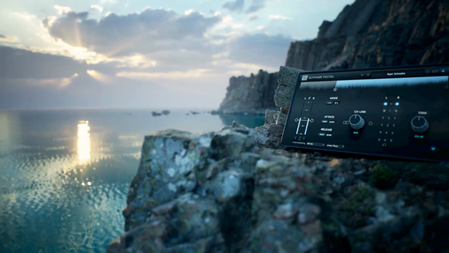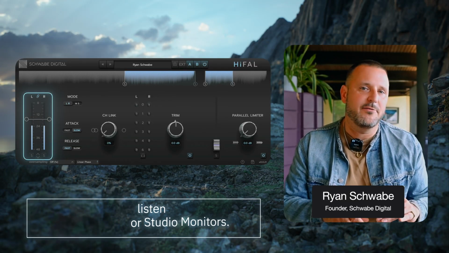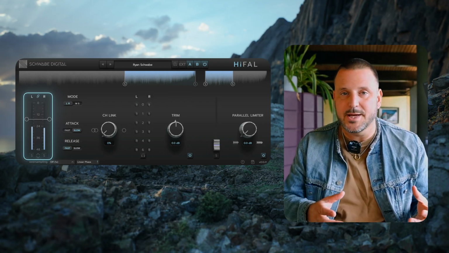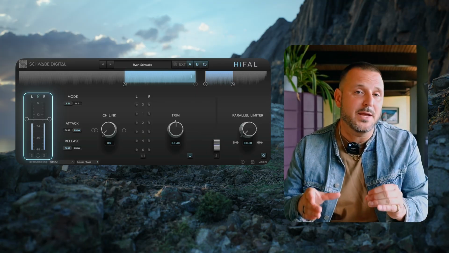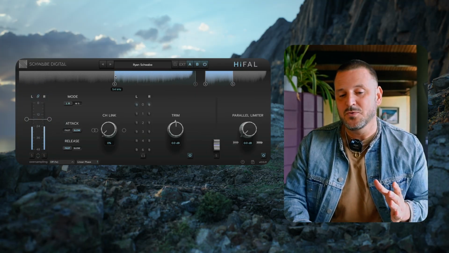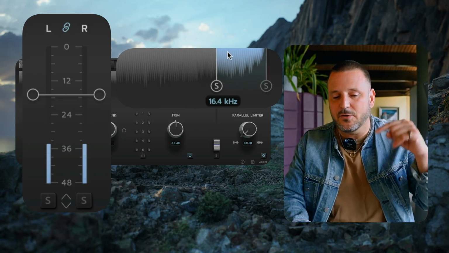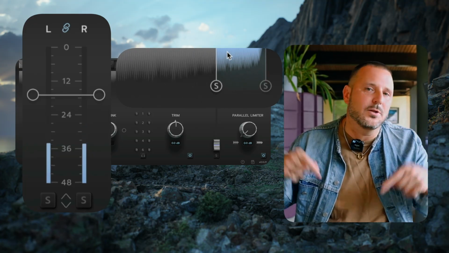Let's talk about the metering and ceiling threshold needles in HiFAL. One key feature about the meter in HiFAL is that it's not an input meter like you'll see on most dynamic processors. It's actually a meter for the process band of the main HiFAL. So as I move this crossover flag higher, the signal is going to go further and further down because traditionally higher frequencies have lower amplitude.